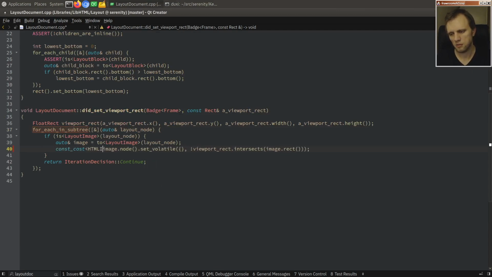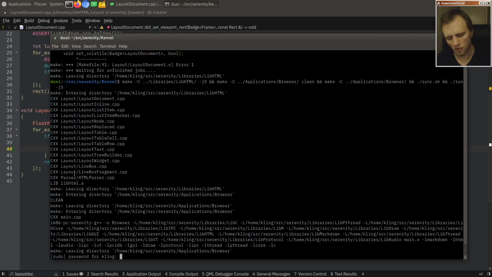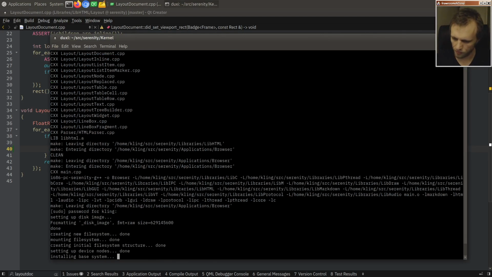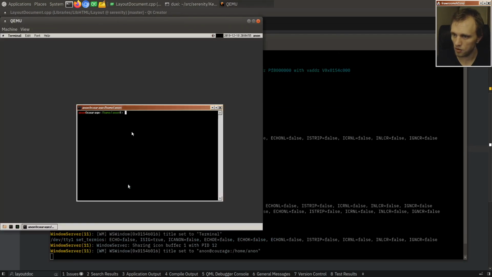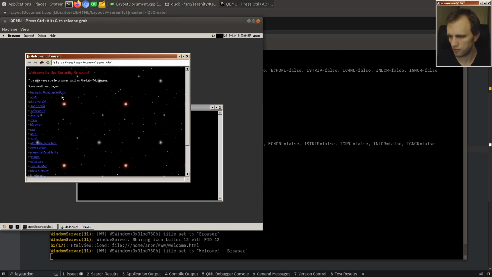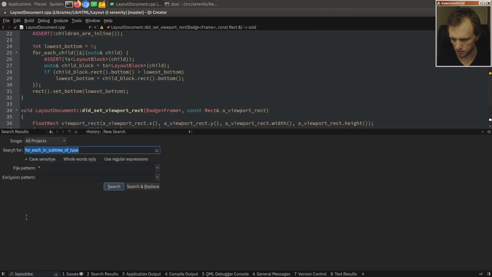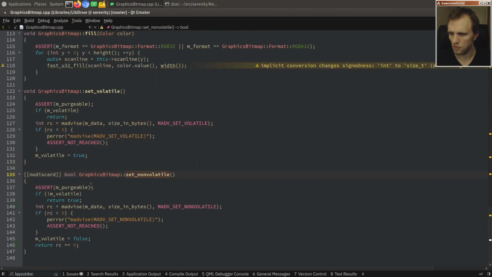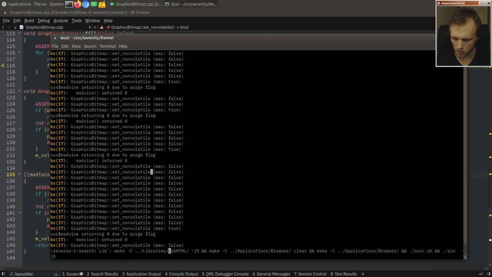Const cast, HTML image element. Alright, so. Oh, that's still very noisy. I don't want that. Set non-volatile. Where did I even put those? Oh, wait. That's in LibDraw. I'm gonna just have to rebuild it.